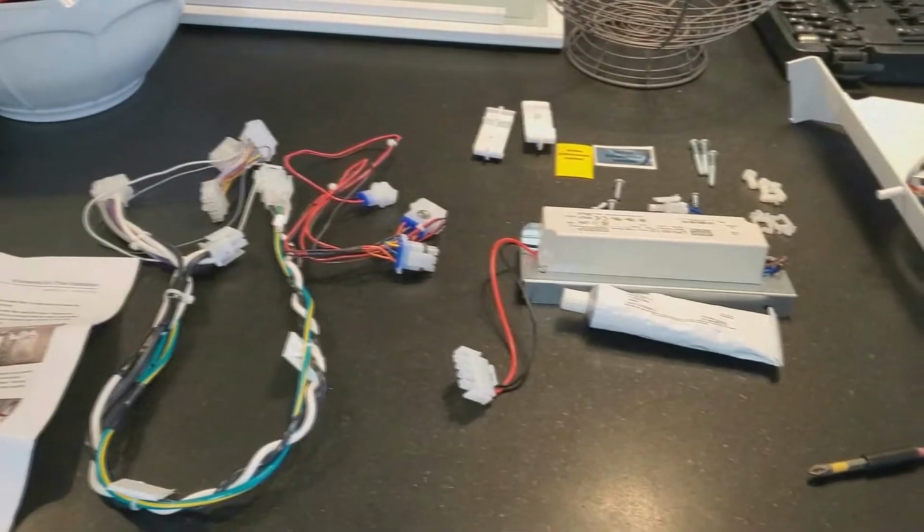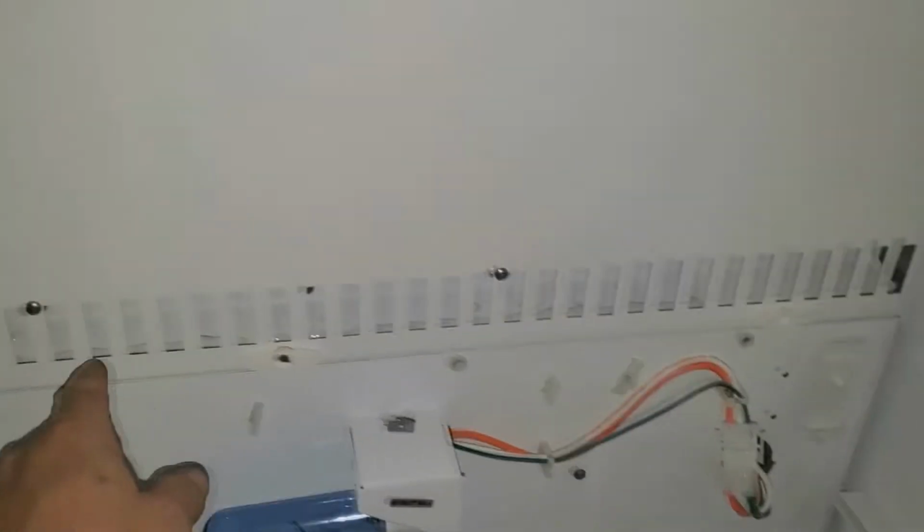So that's everything that comes in that box. These are all Torx bit screws. I believe they're T20s, and I'm going to finish taking this back wall out, taking this light out, and we'll pick up some more video.